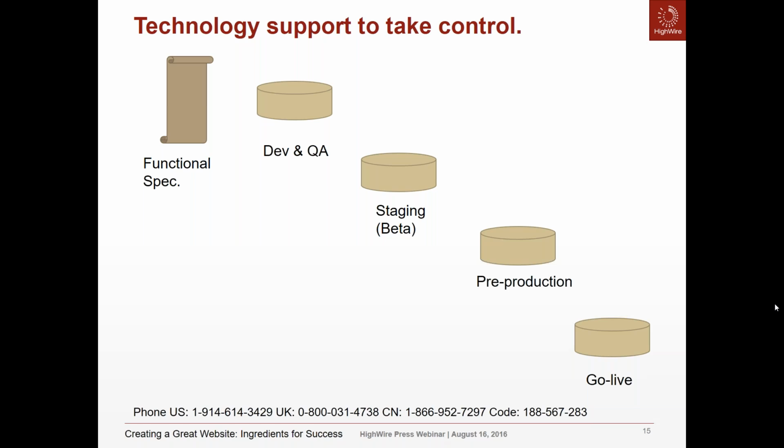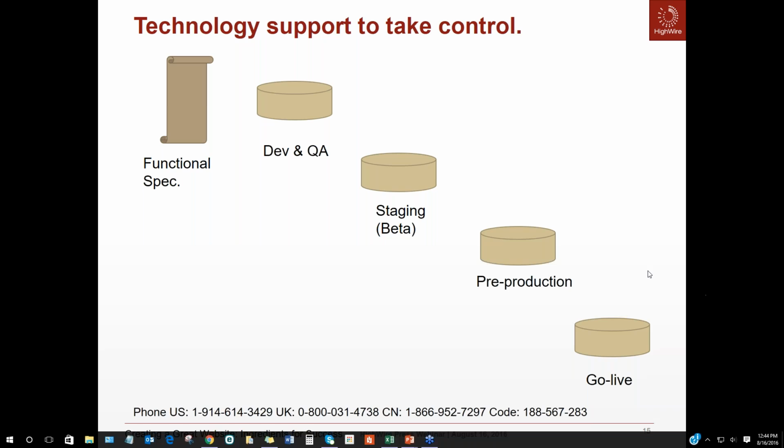Once we have those things defined and we have everything fine-tuned, we put it into pre-production state. And that will be the environment where it's actually going to be the same environment where it goes live. So the publisher can see exactly the site and the environment it's going to be in when they go live. Okay. How long before the go-live date did you put it into pre-production?